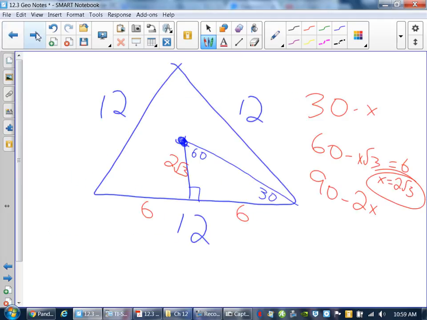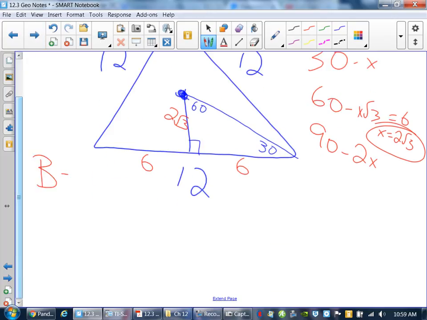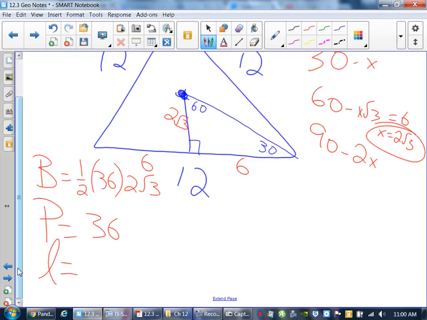So that means you have a 1/2 perimeter apothem problem. What's the perimeter of the triangle if all sides are 12? 36. So your big B is 1/2 of 36, apothem 2 root 3. Perimeter of the base, 36. But we still need that slant height. It gave us the vertical height, it was 10, I believe.